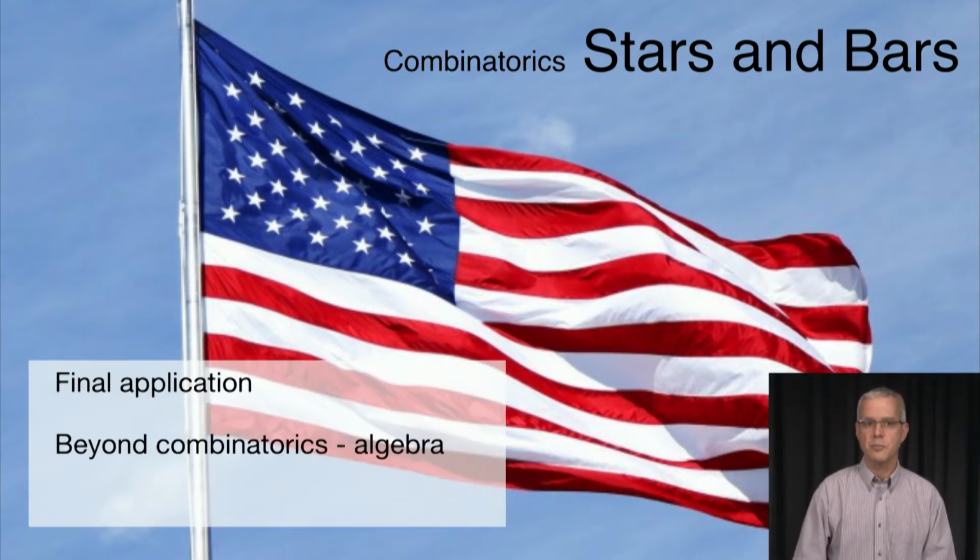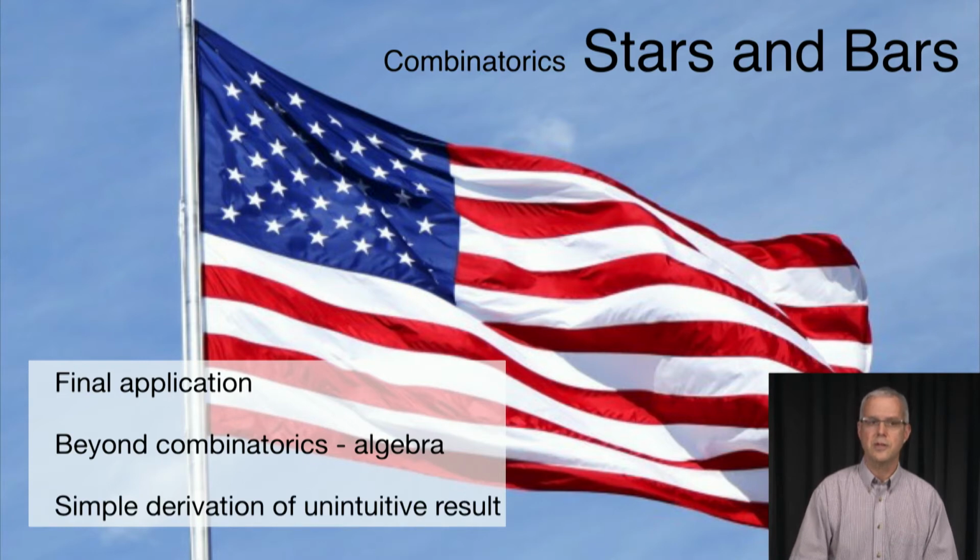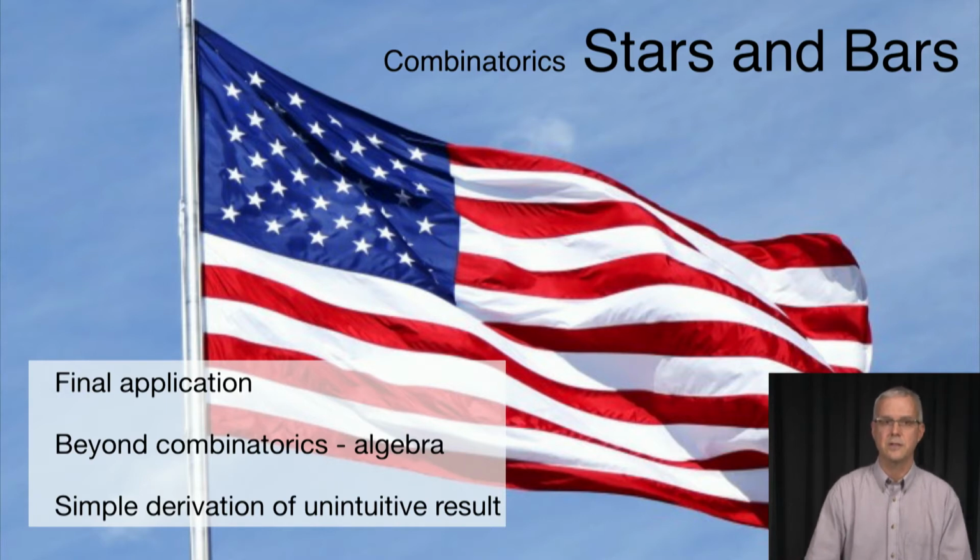We're going to show that beyond combinatorics, we can use what we have learned to get some results on algebra, and specifically on ways to write a number as a sum of integers. And we're going to show that we can get a simple derivation for what might otherwise be an unintuitive result.